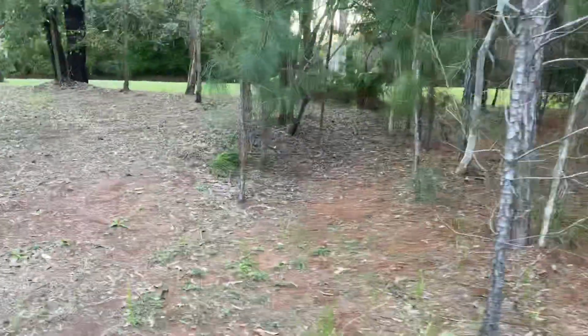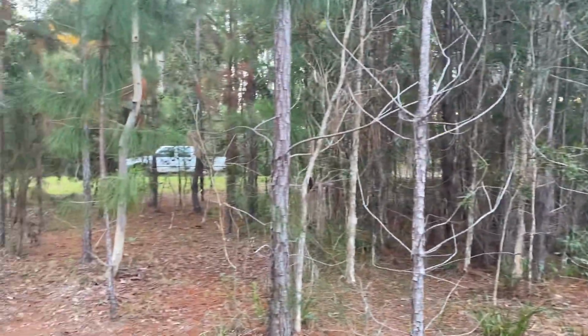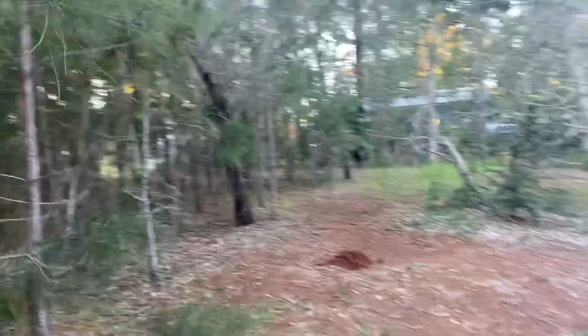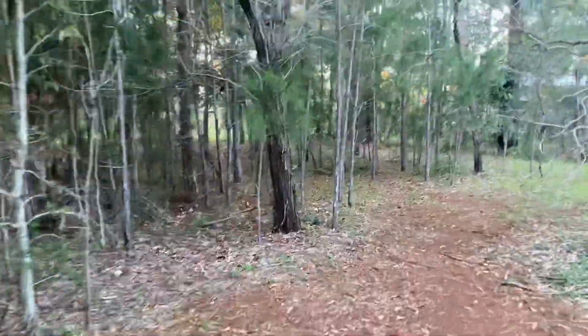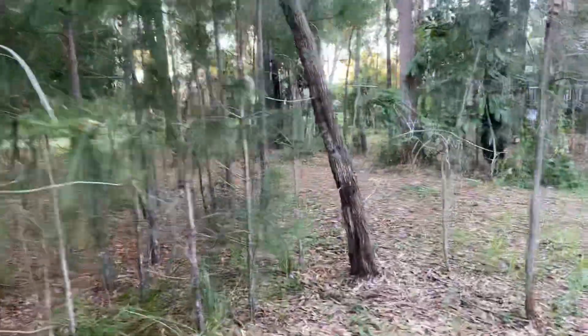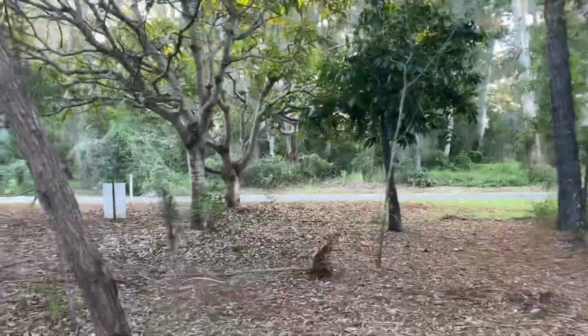Now the side boundary, I believe, and again I'm not positive, but I believe is about here. Okay. And there's lots of shrubby stuff, as you can see. They're all relatively small. There's a couple of larger ones. There's one there. Not really a big tree by any means. It's an old wattle. I'm not sure what that little tree is there. These ones are on the boundary by the looks of them. And there's some reasonable sized mango trees at the front here. So 3 of them by the looks.